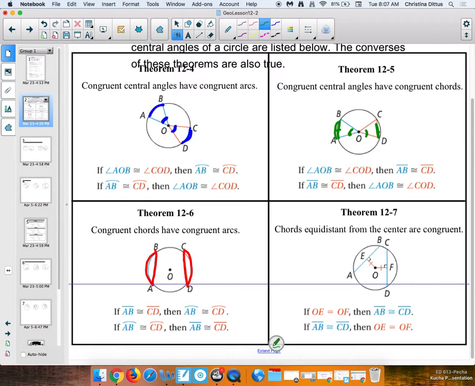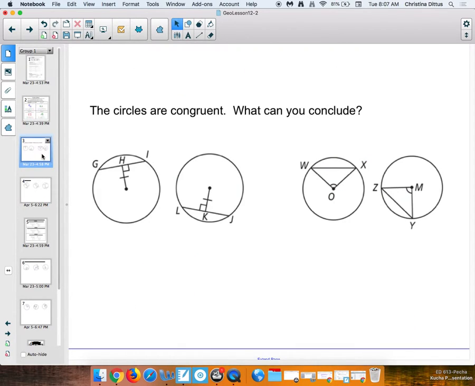This is probably the only confusing one, I would say. If you have, I don't know what to call it, little half lines that are equal, but you also have to have a right angle. Okay, so that's the only one that has a double thing. So if these little lines, so it goes from your center to be perpendicular to a chord, if those are equal, then these lines are equal, and vice versa. If these big lines are equal and you have right angles, then these little lines are equal. Okay? Like I said, just a bunch of equal stuff.